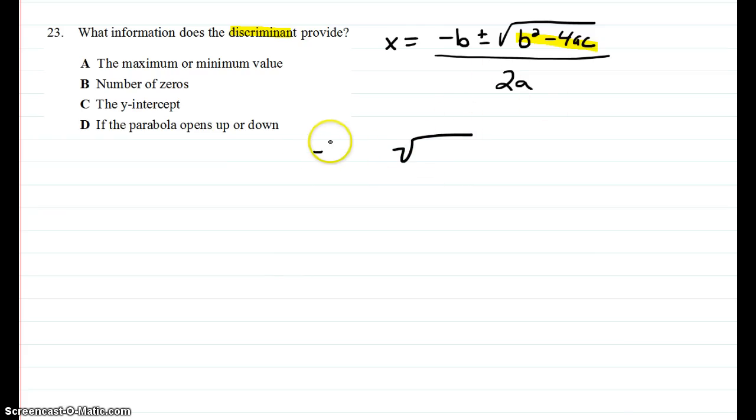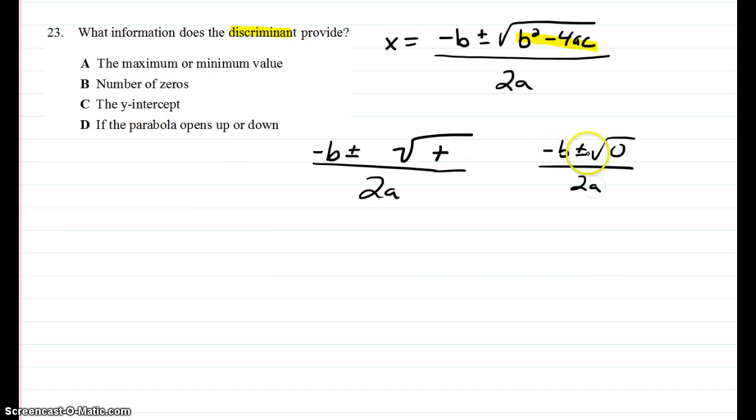And so what happens is, if we look at our quadratic formula and I evaluate the discriminant, the b squared minus 4ac, and I get a positive answer, then that means I can actually square root it and keep working, and I'll end up with 2 answers. If I get 0, then the square root of 0 is just 0, and so it doesn't matter if I add 0 or subtract 0, it's still going to be the same. So I'm going to end up with 1 answer, or 1 solution. Here, when it was positive, I had 2 solutions.